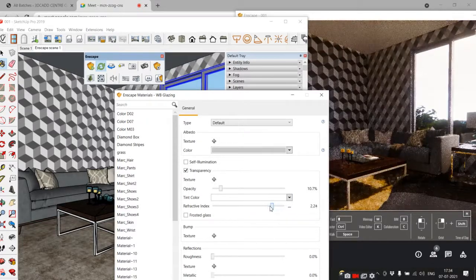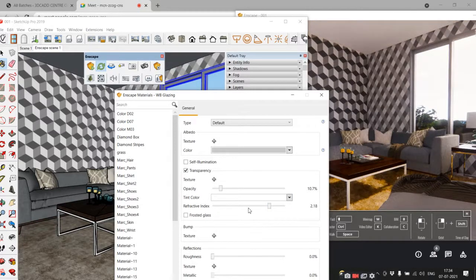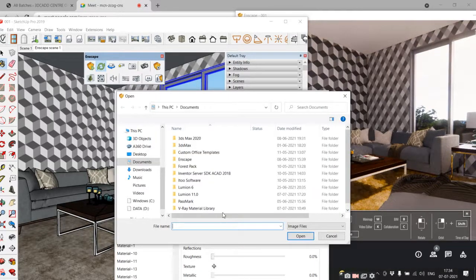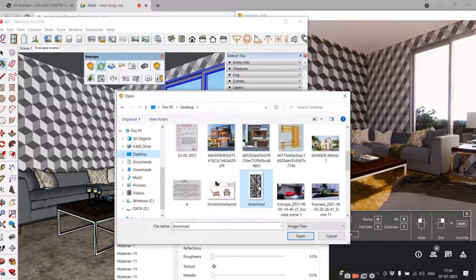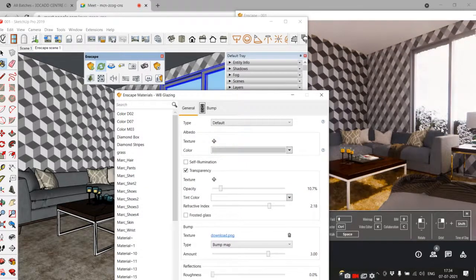Full opacity and full reflection. And if you want to bump, like noisy and all, you can select, and whatever, if you put any image, any black and white image, so this one, so look, it become bump. Visible?